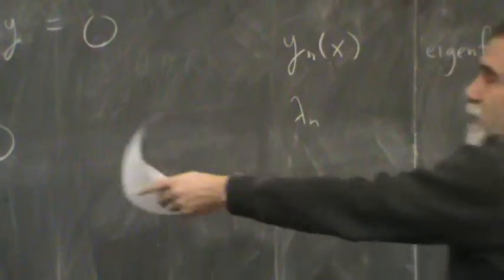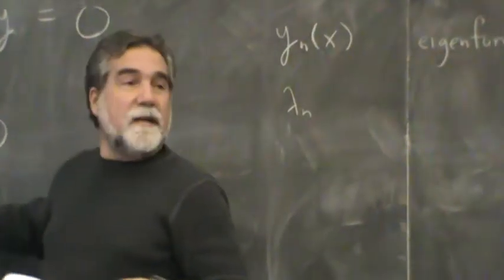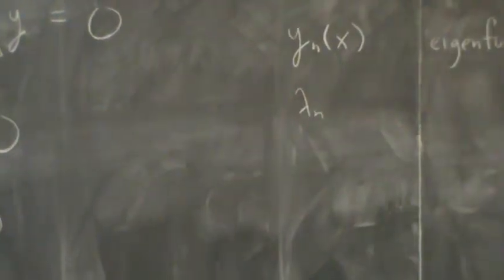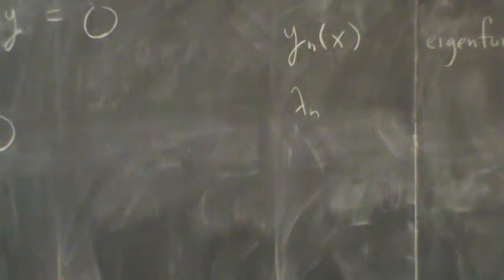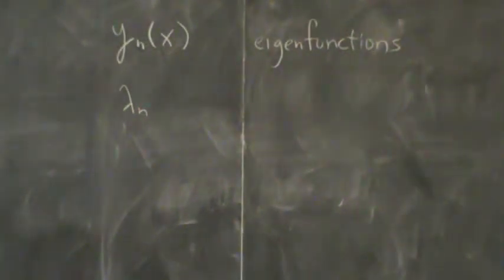Now you look at that equation and say, wait a minute, that doesn't look as though I'm going to get a lambda of n in there. It's going to come in here when I start taking derivatives. And those solutions, first of all, those are solutions, but they have a couple of very special properties.